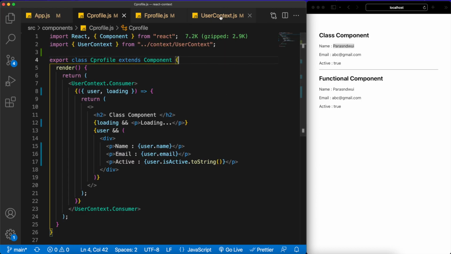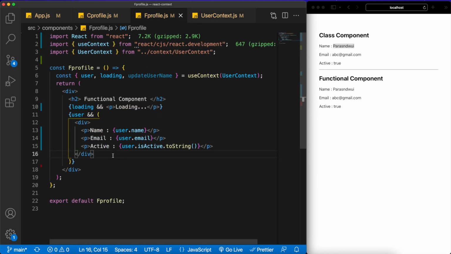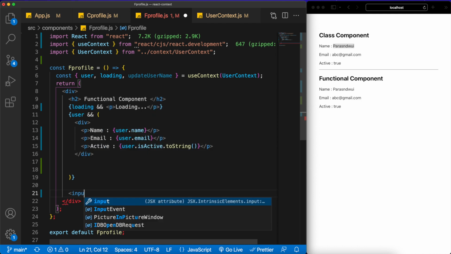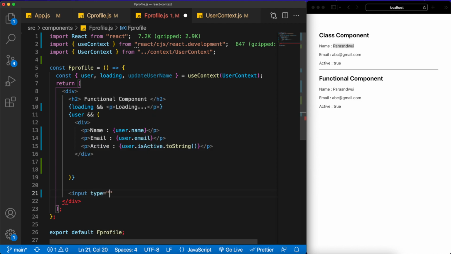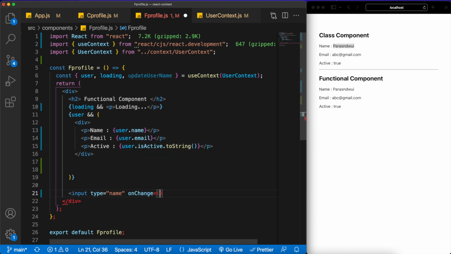So now let us also not forget to use this updateUser method which we have created in our context. I'll quickly go to my functional component, and in here I'll create a simple input of type name, and in here we'll have the onChange event where we are going to create an anonymous function right here.